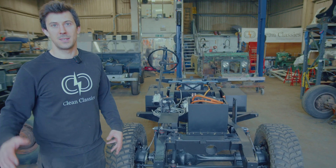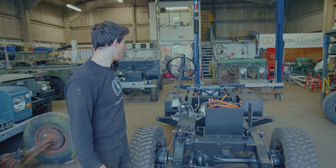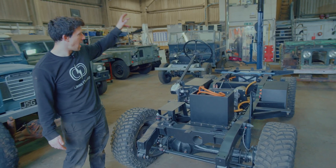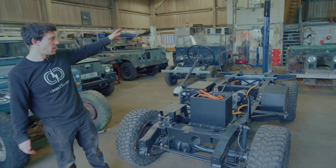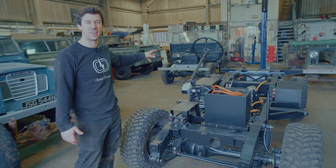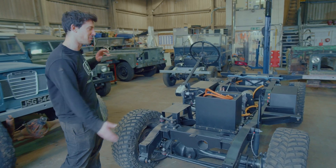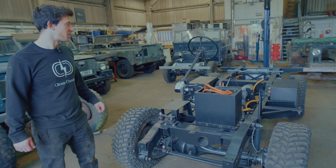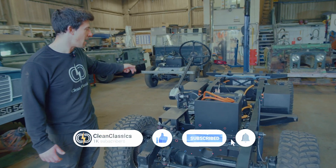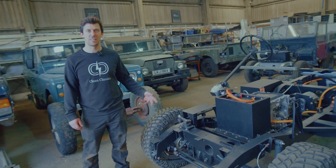Whilst the parts have all been down at the painters, we've got on with fitting the batteries, the motor, the transfer box and the charger unit all into the chassis. It's really nice — it's the first time we've had it in this kind of state to build it up. It's really nice not to have any body panels to worry about; it just all goes in so much easier. That's given us the opportunity to do a bit of cable routing whilst there's nothing in our way, so we've made a nice start on getting the EV system fitted.